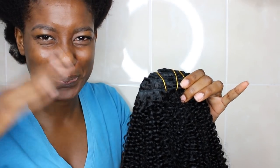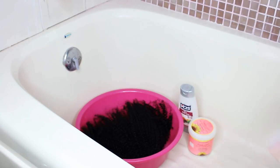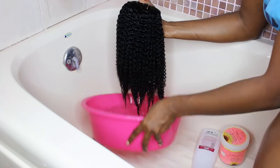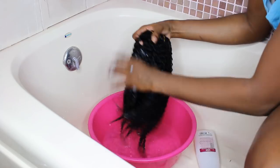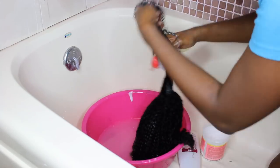The hair straight out of the bag had a really unpleasant scent, so I had to go wash it right away. And to prepare the hair for use, I just used a small amount of my co-wash, raked it through the hair, and then I used my Denman brush to thoroughly detangle the hair.